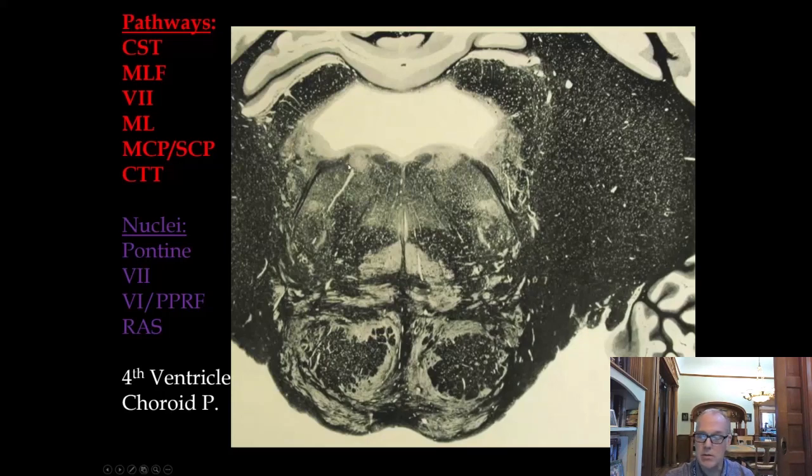Now remember, when we look at the external surface of the brain, 6 and 7 are far apart, right? The 6th nerve exits, we saw it exiting about here, lower down in the midline, whereas cranial nerve 7 exits way out here. So if you have a patient with a 6th and a 7th cranial neuropathy, the lesion is here. It's in the pons. So that is just a really important relationship.